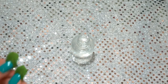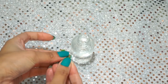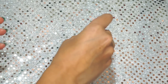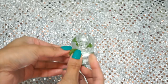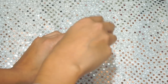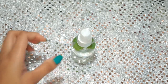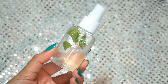Something else you could do is take the mint leaves and break them up into little pieces to have more of the aroma come out. You don't want to put too much because you don't want the sprayer to get stuck. I just broke two leaves into some pieces and threw that in there for a little bit of nice aroma. When you do this you should use your spray up fast because you don't want the leaves to go rancid. Here is your spray all done with the herbs in there — it's so pretty.